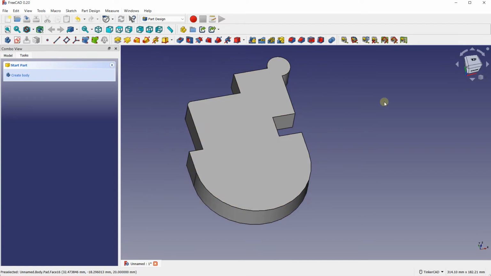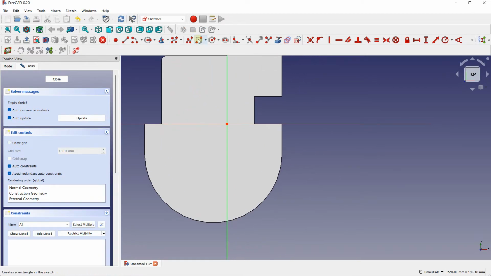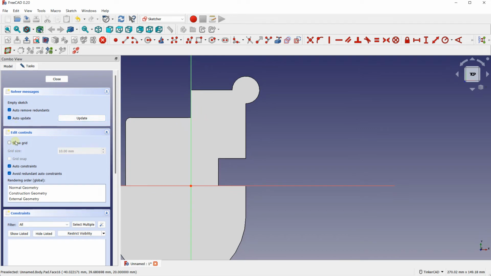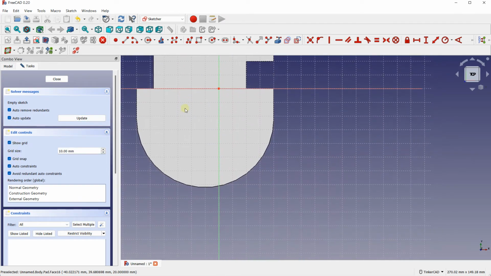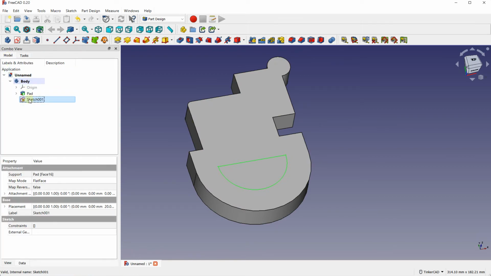After, if I want to create a sketch on a face, it is possible. I can click on this face, create a sketch, and I can make what I want. One more time, activate, for example, grid snapping options. And I can, for example, create a line from this point to this point. And then I can create an arc, center and point, and go on this point, create an arc, just like this. After, I can click on close. I have a second sketch directly on this face. I can click models, and now this is a sketch 001.